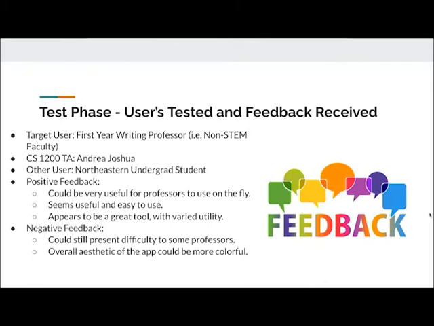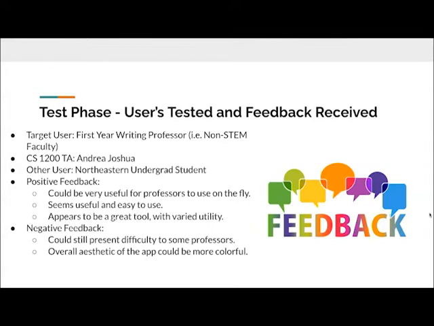So in terms of positive feedback, a piece of positive feedback from the student tester was that the student thought that the app would be a great idea, as there was a time during class in which one of their professors spent half the class trying to fix a technological issue, and that process would certainly have been expedited using our app to help. Another piece of positive feedback from the CS1200 TA was that the design seemed very well done and quite easy for people of all technological backgrounds to use effectively. And lastly, a piece of positive feedback from the professor was that this seemed like a great tool to use whenever there were technological difficulties in the classroom.